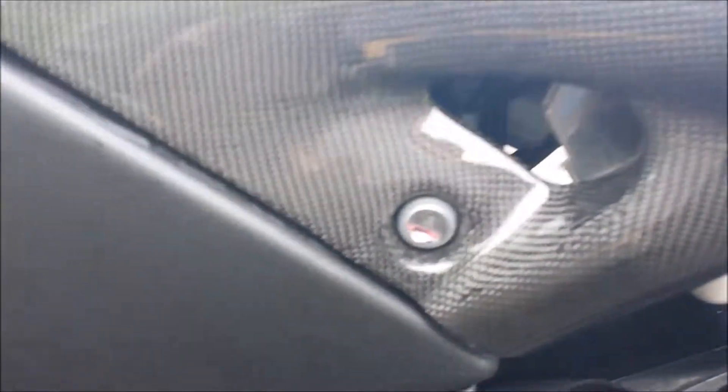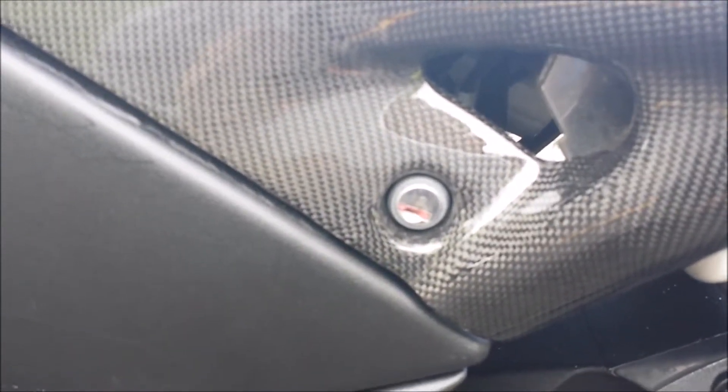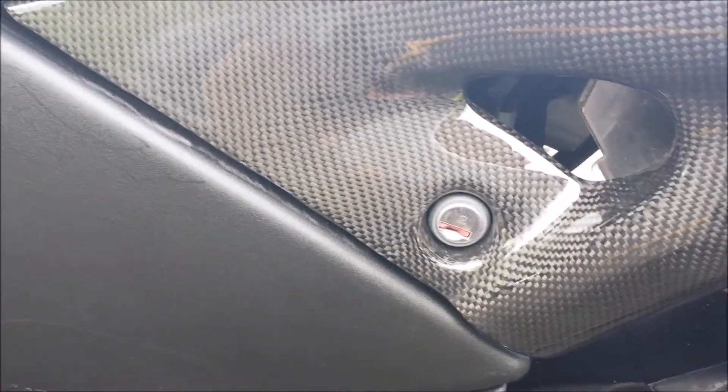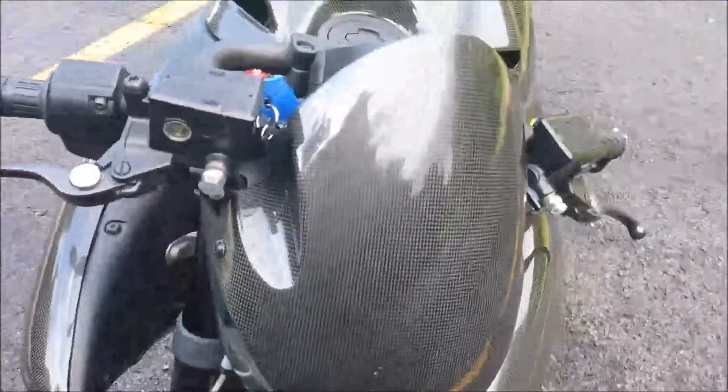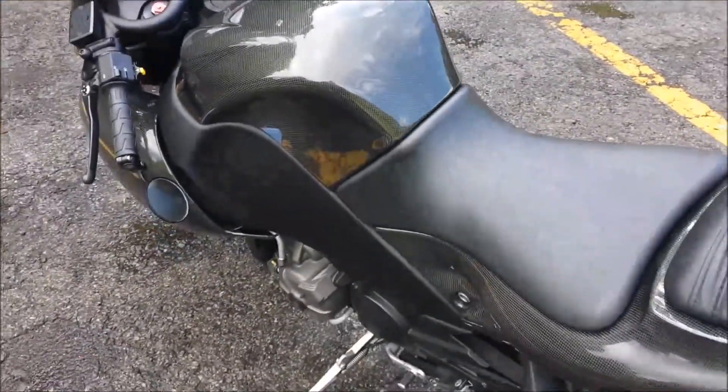That's probably the same issue with the stock one. Also as far as finish, the keyhole — the key cylinder — I had to kind of dremel it out, round it out a bit for the key cylinder to sit properly. Up here on the front pod, the tab doesn't seat fully, but it's still nice and secure. Overall though, very pleased with the carbon fiber — nice shiny look, very unique.